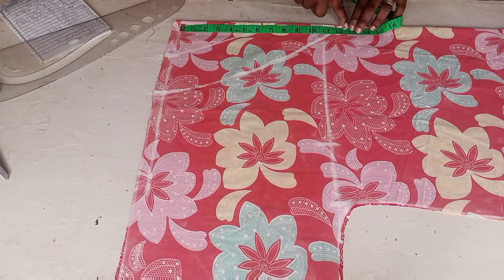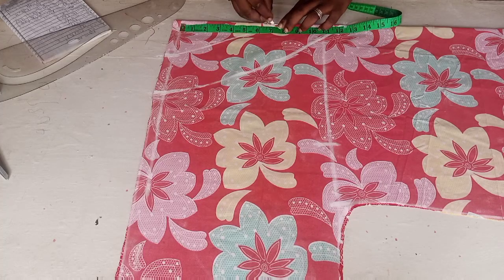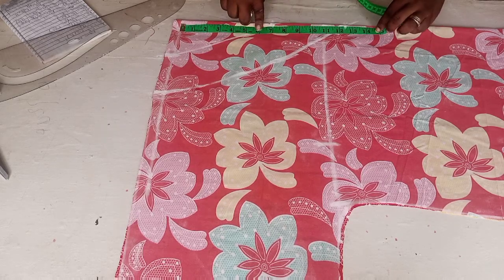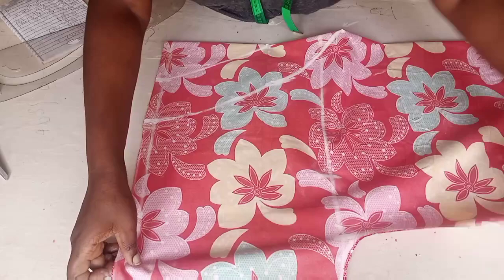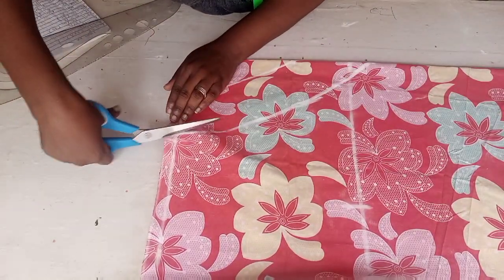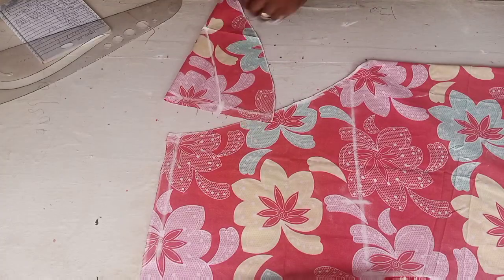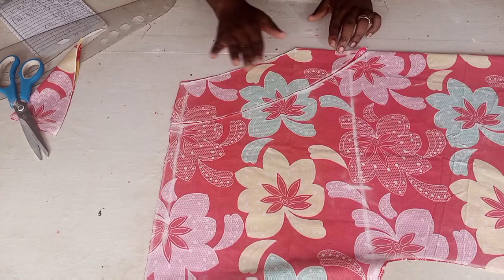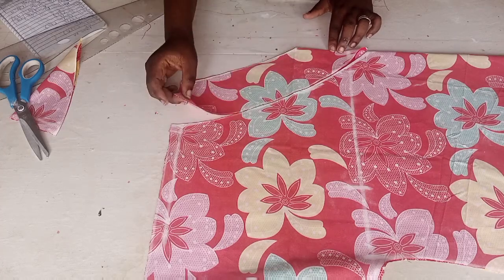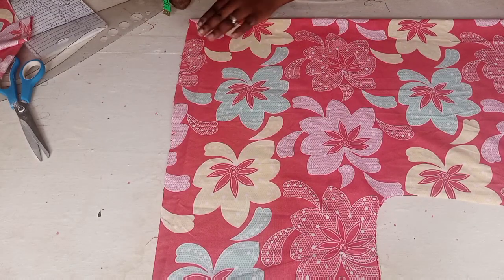So we are making use of 12.5 for the neck, as in the length of the neck. You can see. But for the main depth, we are making use of 7 inches. This is the main depth of the neck. You can see it. So this is it. So now I'll be cutting it out. So now, putting this on the glass mercury that I'll be using for the neck aspect, I'll be cutting out the neck of the back aspect also.